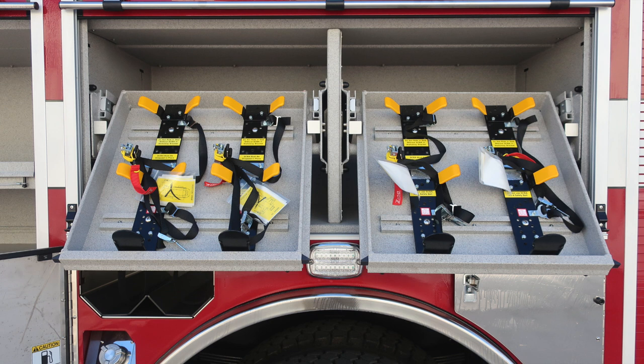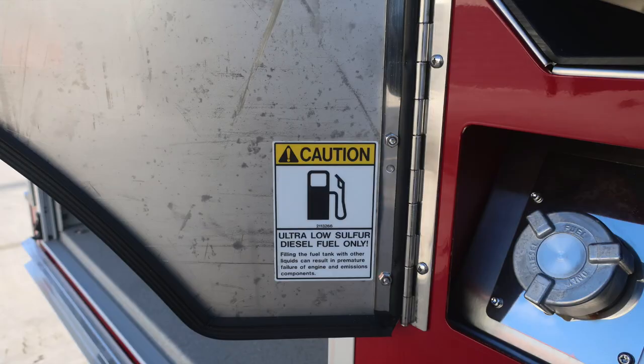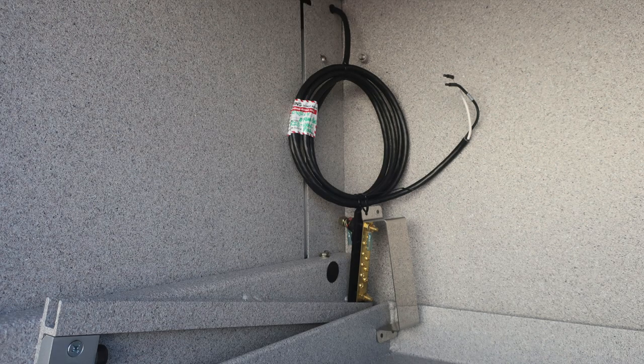And then just beneath that, you'll find bottle storage and also a fill location for your ultra-low sulfur diesel on the passenger side. The bottle storage does have retaining straps, and once again, as a reminder, ultra low sulfur diesel only, and it is the silver cap. As we move to the front section of the axle, you'll find SCBA bottle storage for three SCBA bottles with retaining straps, and then we have an additional set of pull-out and tilt-down trays, one in the first and second compartment with a center divider, and then also an adjustable shelf in the lower portion.